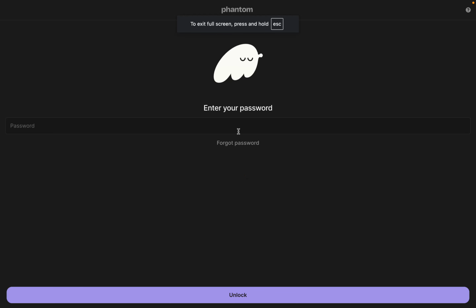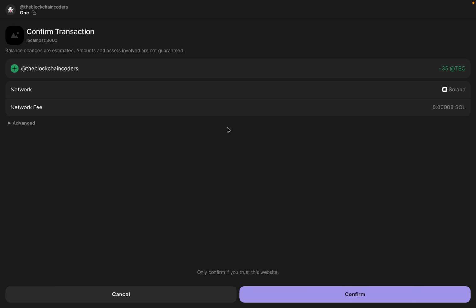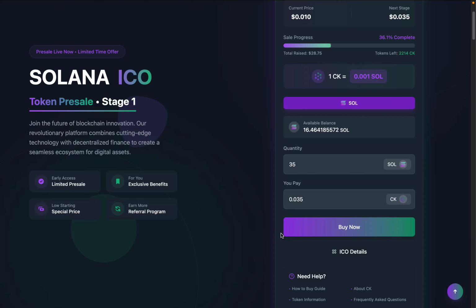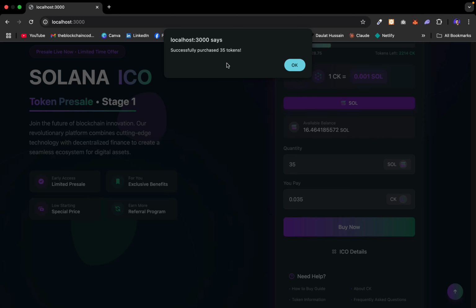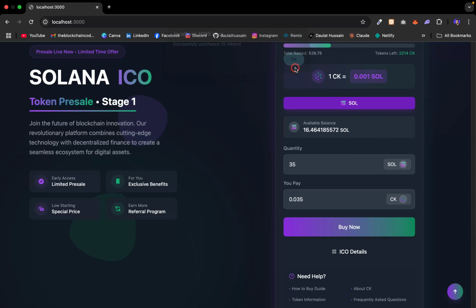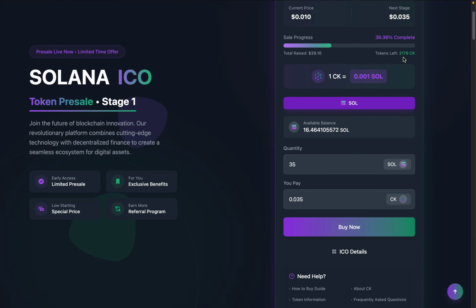So let's click on this and let me give the password and hit enter. And all I have to do is simply confirm it. You can see I'm taking this much token and this much money I'm paying as the transaction cost. So all I have to do is simply click on confirm, and the transaction is in process. Once the transaction completes, you will get the confirmation. So we have successfully bought the token. Click on this and you can see this went down and this went up. So this is how you, or anybody, can buy.